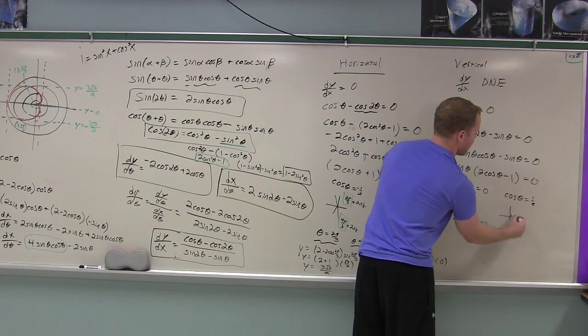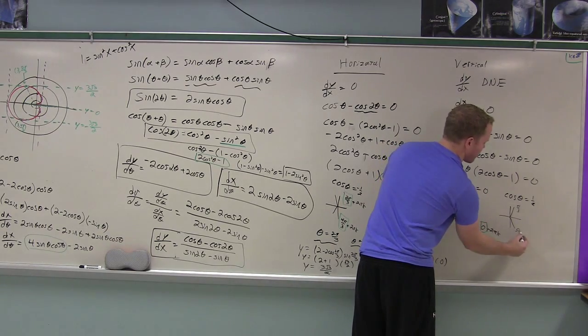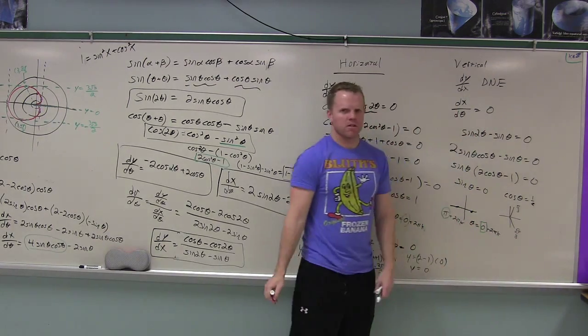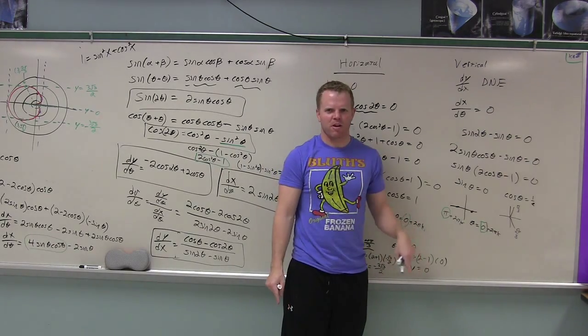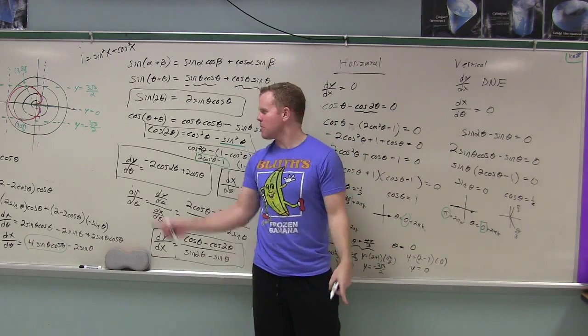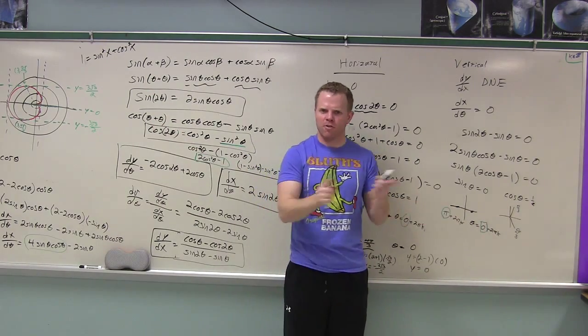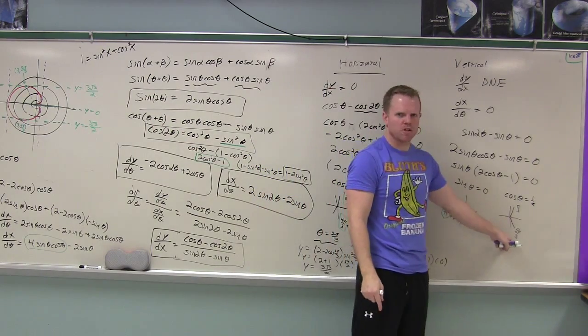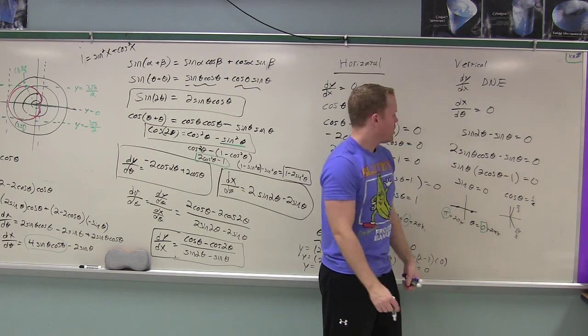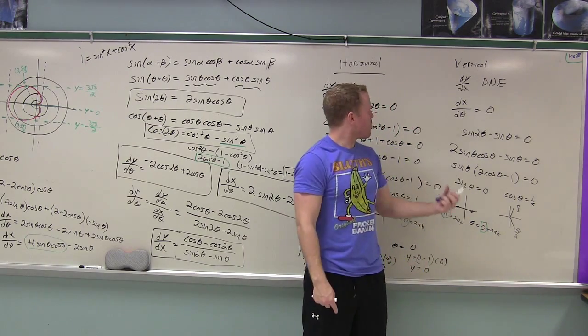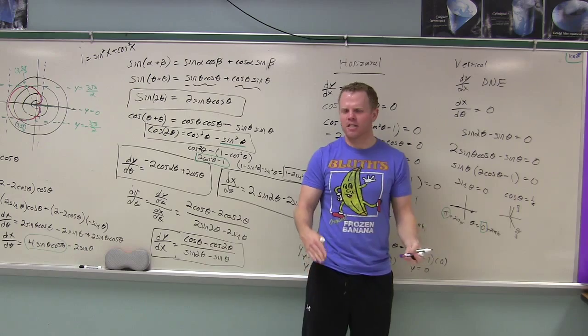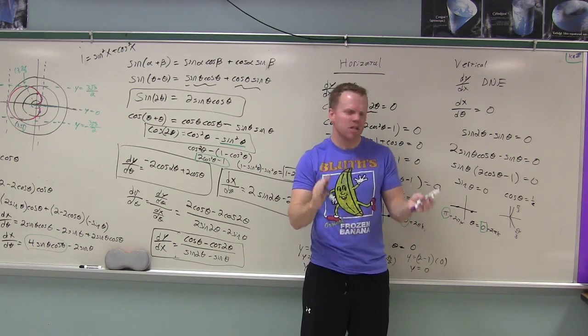When it's cosine a half, you know those ones as well. Pi over 3 and 5 pi over 3. Some people would call that spot negative pi over 3, but we never graphed that. When we graphed our original cardioid, we only graphed angles from 0 to 2 pi, so I would call this position 5 pi over 3 instead. So finding horizontal and vertical tangent lines should be nice, because one coordinate is constant.